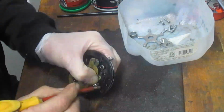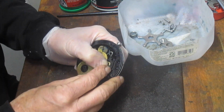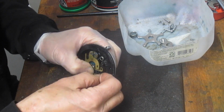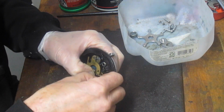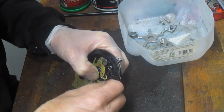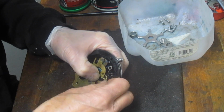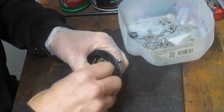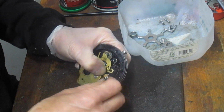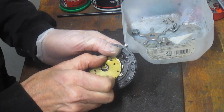Pull this down a little bit. Well, a little bit of trouble with it. Just be patient. It is a spring, it will load and it will pop. Okay, there we go. So that's loaded properly. Continue with the rotation then of the bridge.